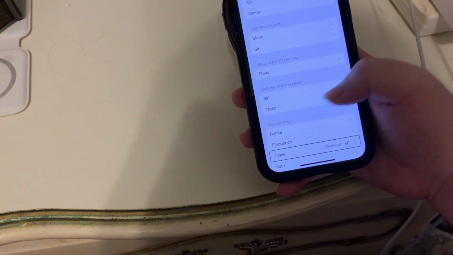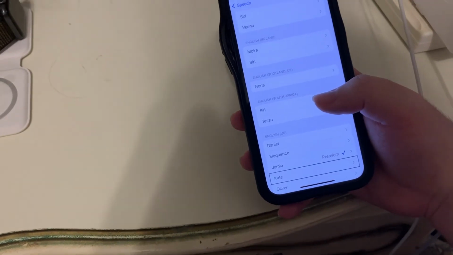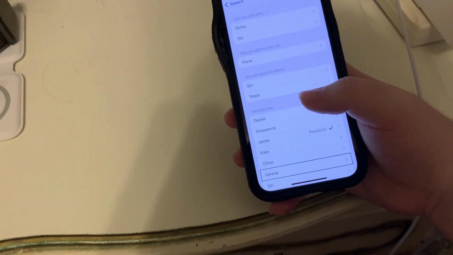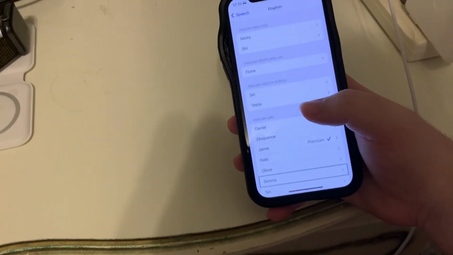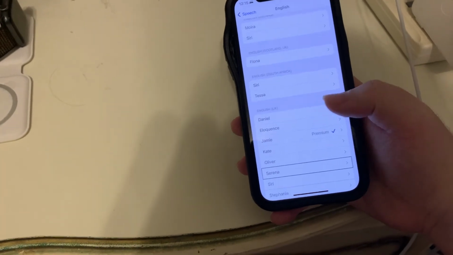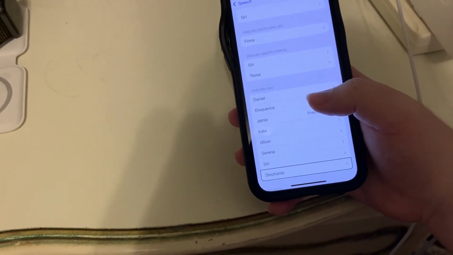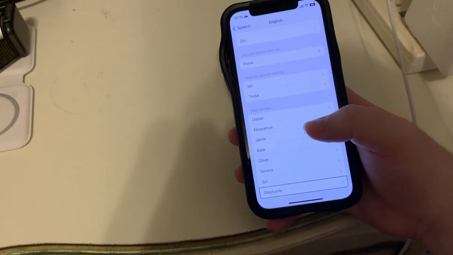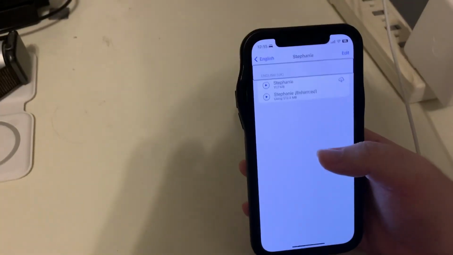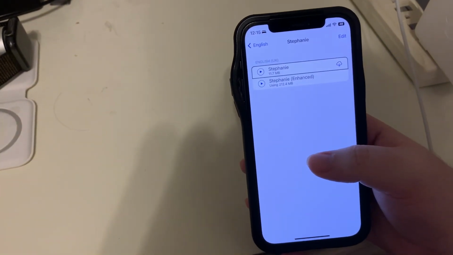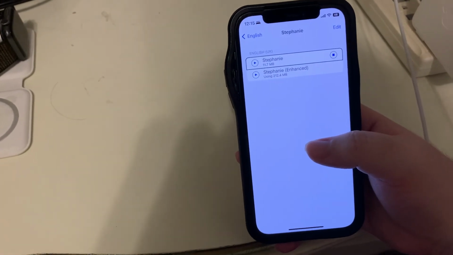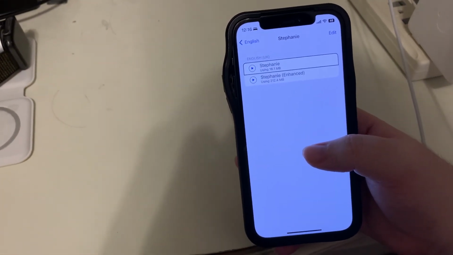English. Selected. Kate, button. Okay, Kate, she's been here before. Oliver, button. Same with Oliver. Serena, button. And Serena, although Serena is another voice that has added a premium option. Siri, button. Stephanie, button. And here we come to Stephanie. This is a new British female voice from Vocalizer. English, UK, download Stephanie, 11.7 megabytes, button. Okay, so I don't have her downloaded, but I want to get her. Stop actually. Stop downloading Stephanie, 11.7 megabytes.